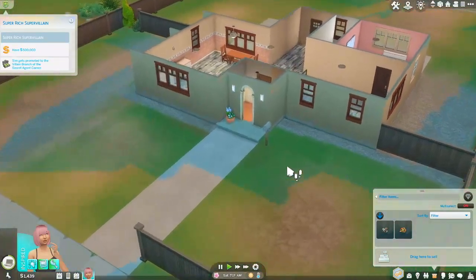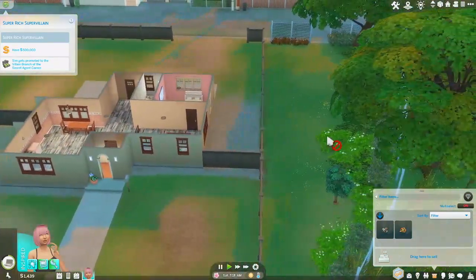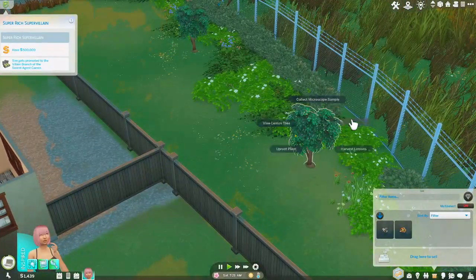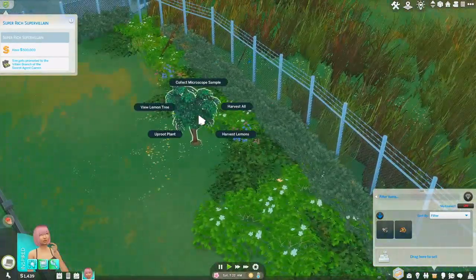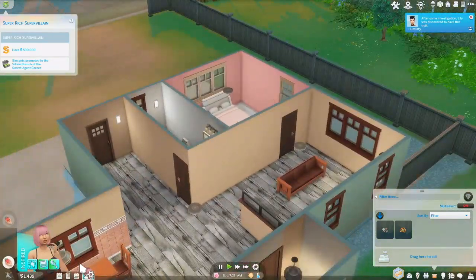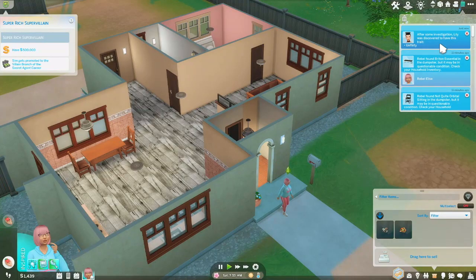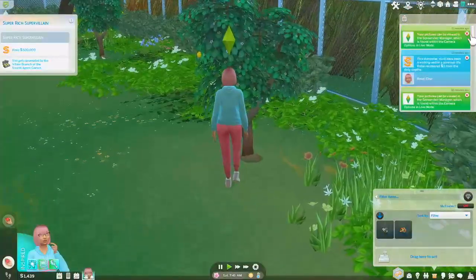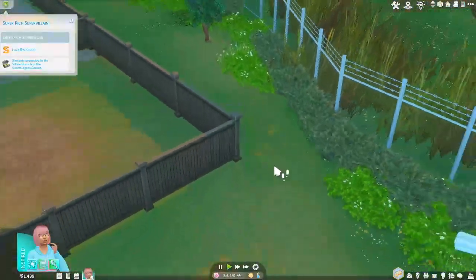Okay, it's 7 a.m. I think we are going to go out and maybe find some more things. Let's go harvest some more lemons. They're back. Make some more money. What did this say? This says, after some investigation, Lily was discovered to have the unflirty trait. Okay, well, that's cool.